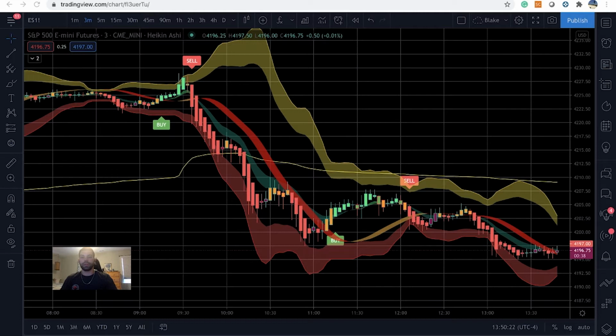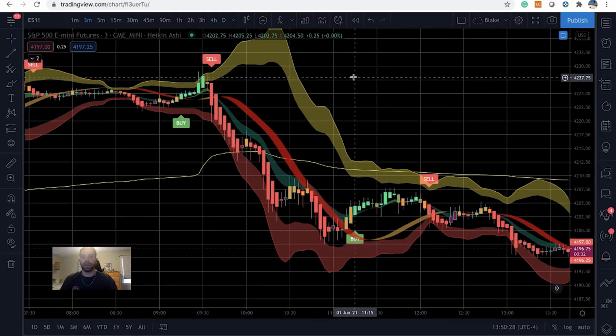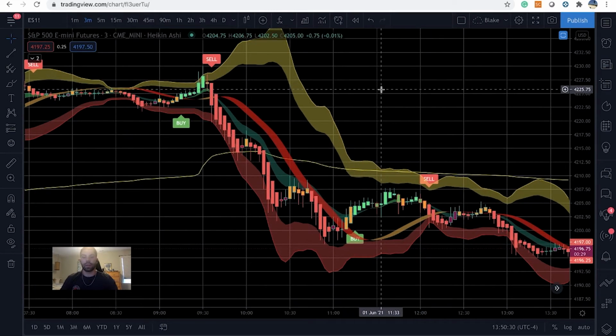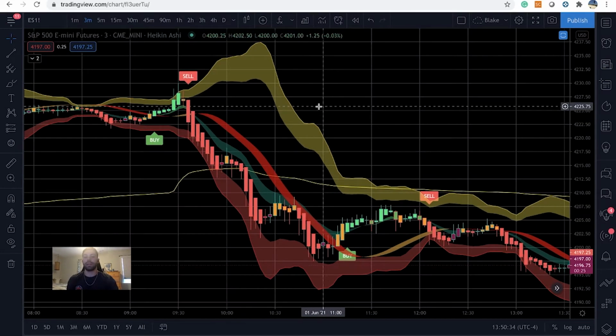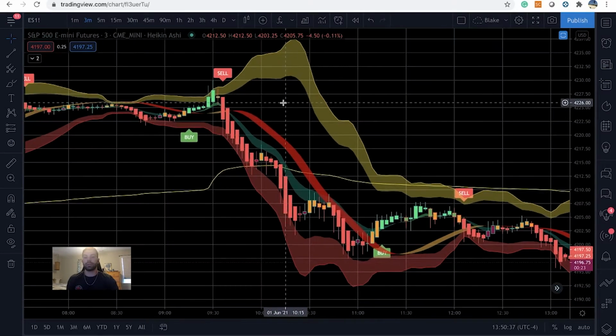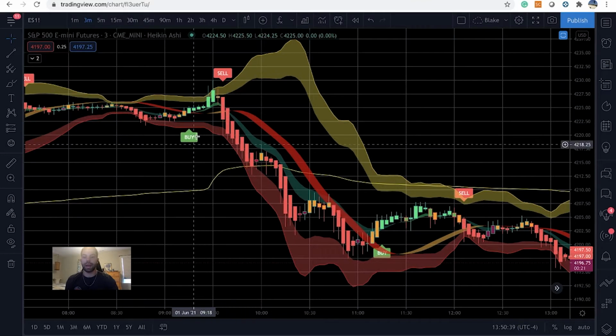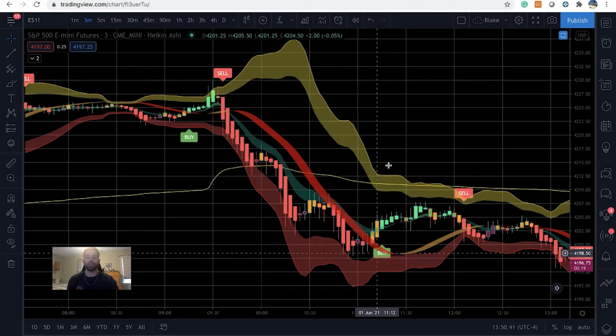Today we are going to be going over how we can use supply and demand zones with the Spice algorithm to make our trading even more effective. If you're new here and don't know what Spice Algo is, it is a proprietary software trading algorithm that prints buy and sell signals for you on your chart.